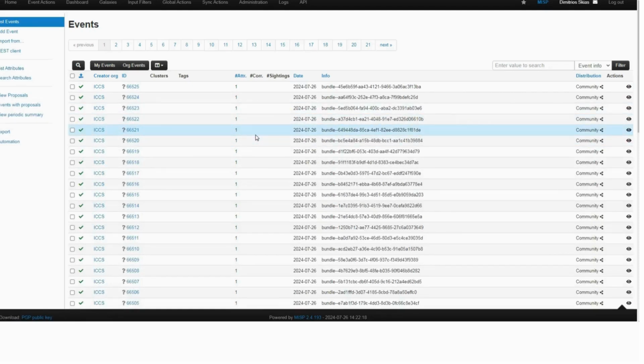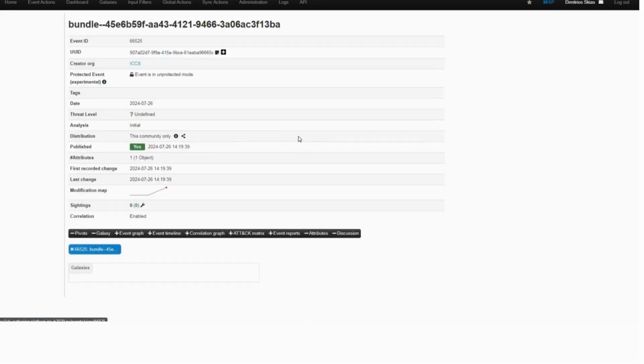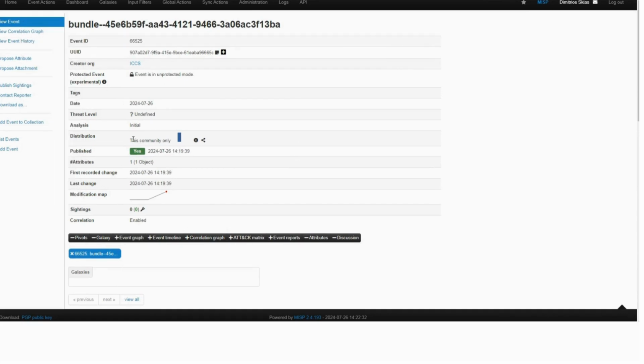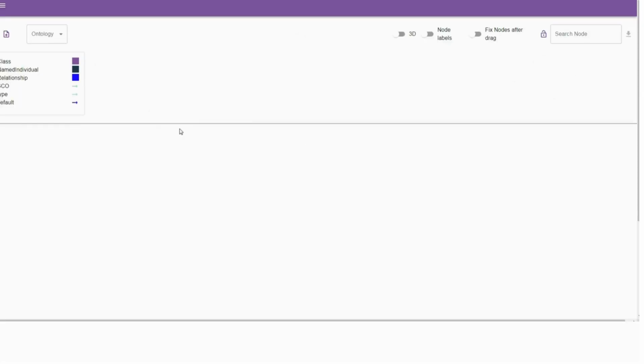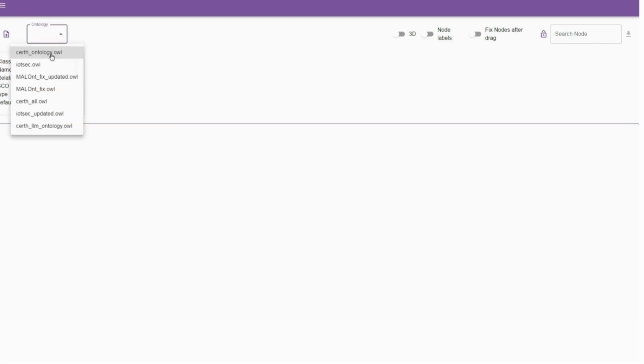The IRIS-EME also integrates a MISP instance that corresponds to the particular organization. Through the MISP instance, the IRIS user can overview the collected events and check additional information that is added through the CTI enrichment process that is applied by the IRIS platform. In addition, through the ontology visualization menu item, the user might observe the employed dynamic taxonomies and ontologies of threats, attacks, and vulnerabilities that are applied for the CTI enrichment process.